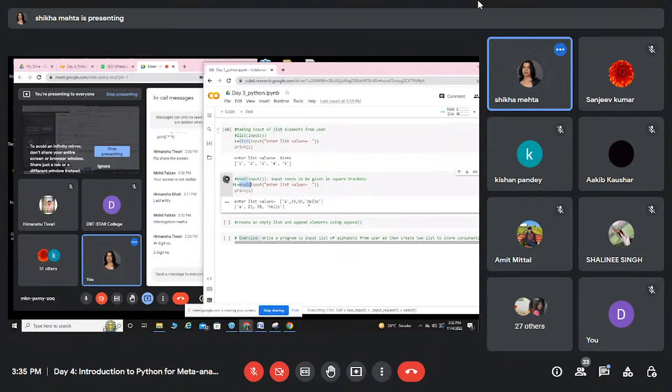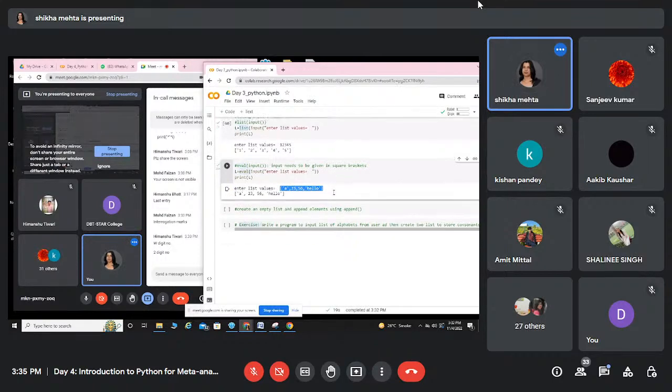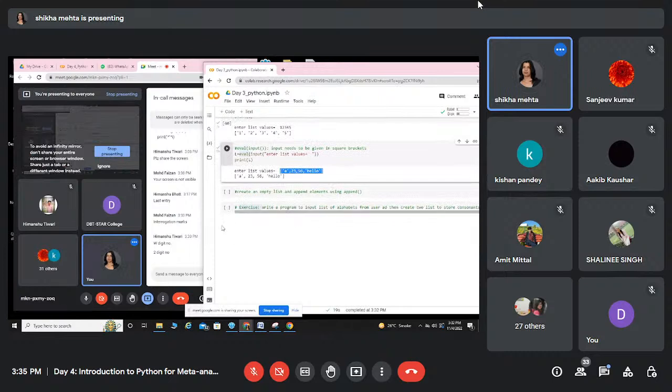Enter. Right? So this method can be used to store any kind of data, even mixed data that we can see. If we can store this mixed data, you can store any kind of data that you want. Okay, so that's all with all these functions which are a part of the list.